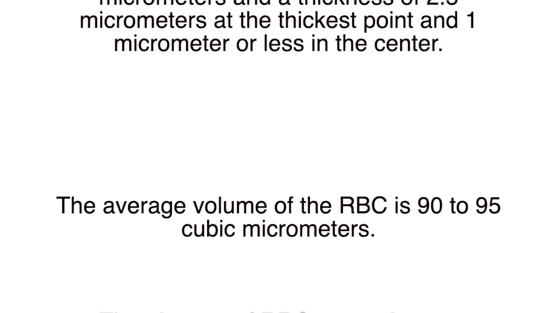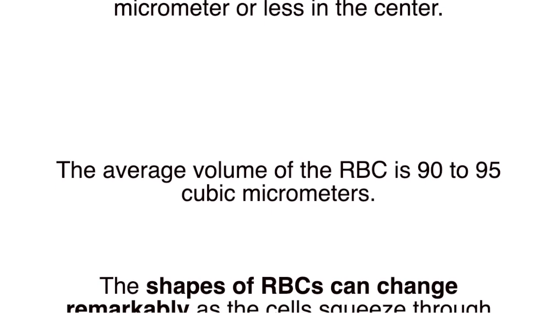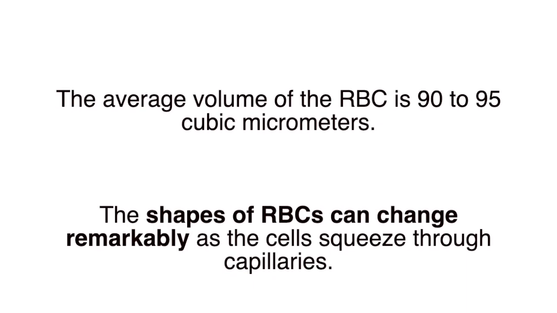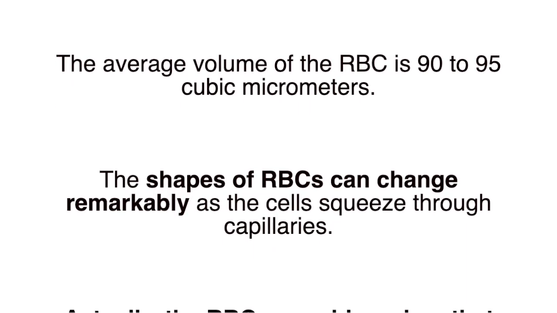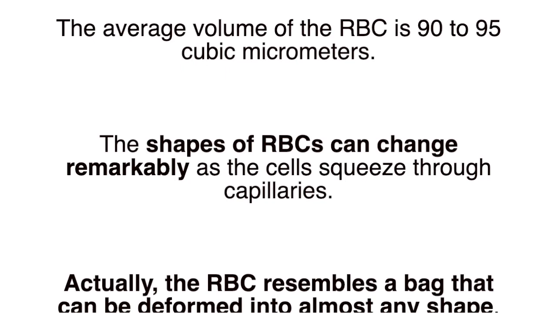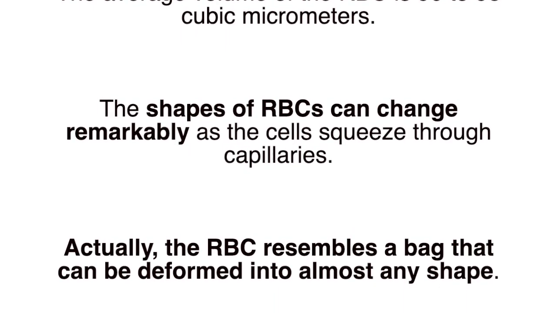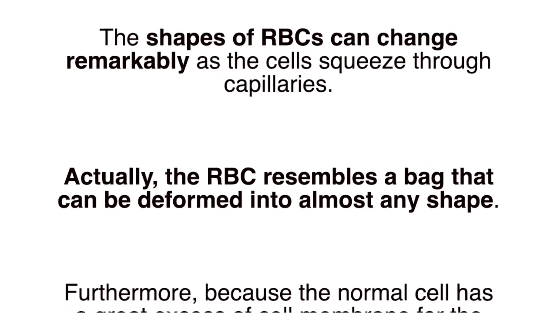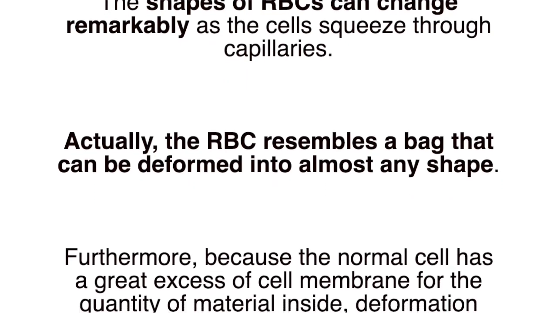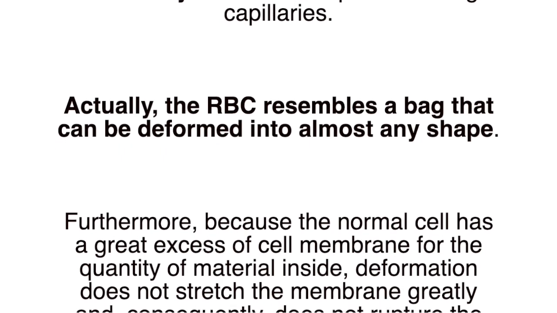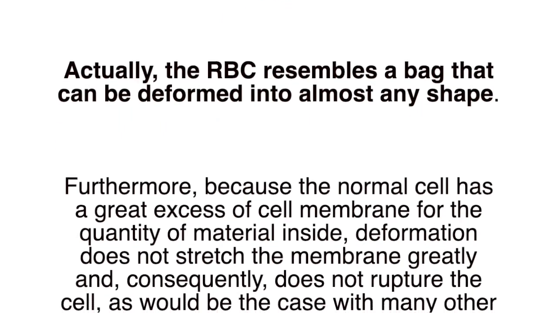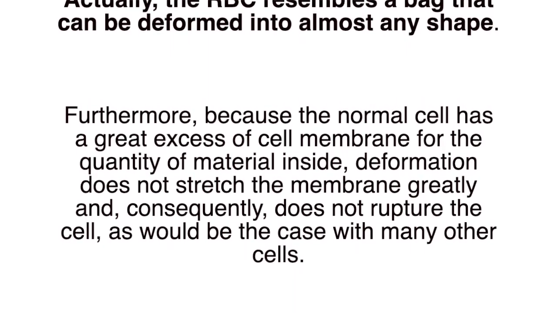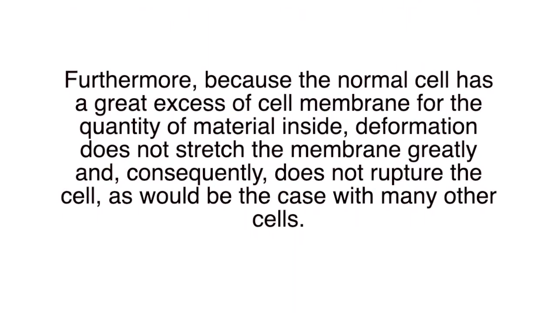The shapes of RBCs can change remarkably as the cells squeeze through capillaries. Actually, the RBC resembles a bag that can be deformed into almost any shape. Furthermore, because the normal cell has a great excess of cell membrane for the quantity of material inside, deformation does not stretch the membrane greatly and consequently does not rupture the cell, as would be the case with many other cells.